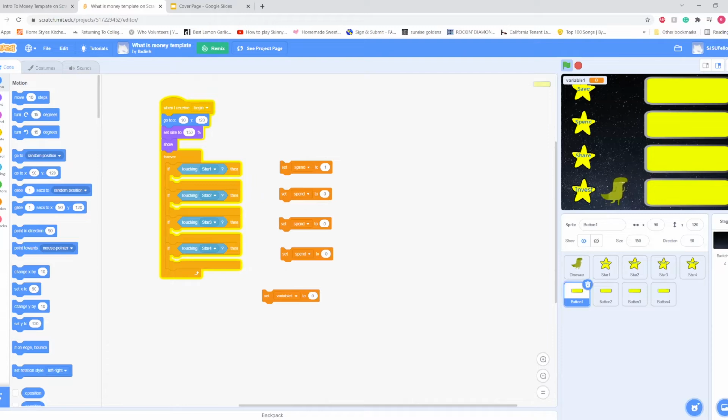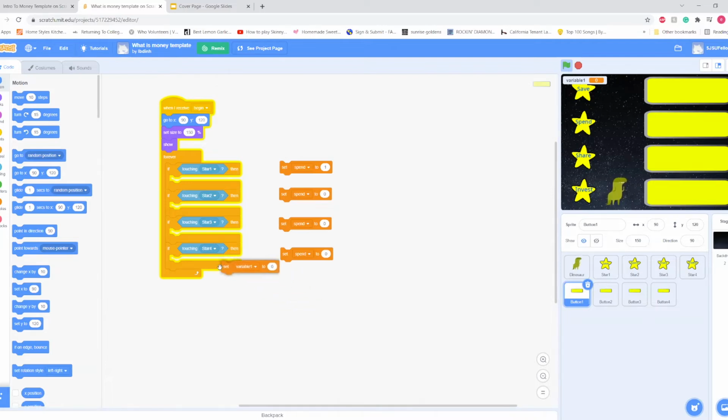So we're actually going to need 4 empty slots for there to be enough options to meet the program's requirements. So once you've added the 4 set variable 1, 2 blocks, go ahead and click and change the variable to spend because button 1's sprite displays an example of spending the money.